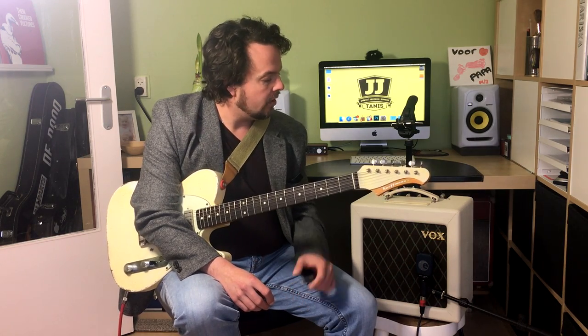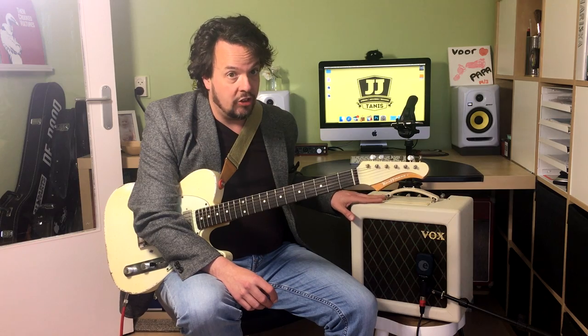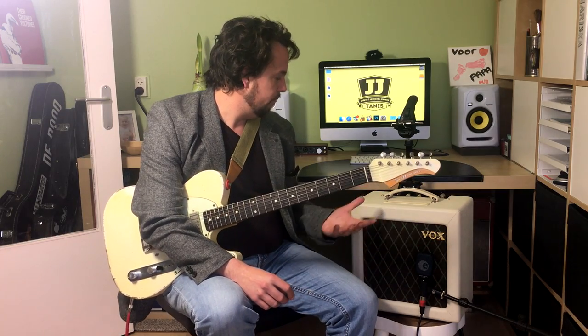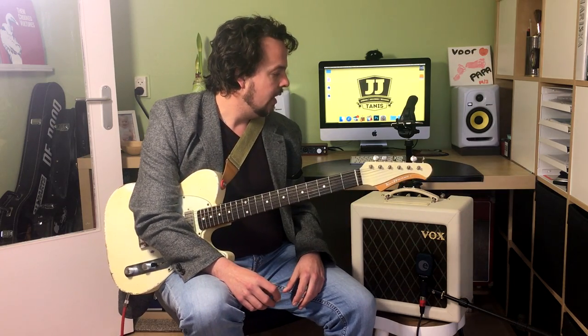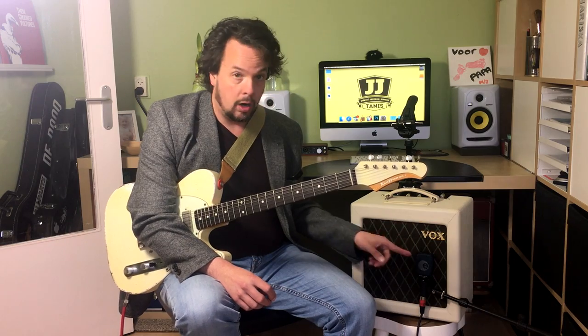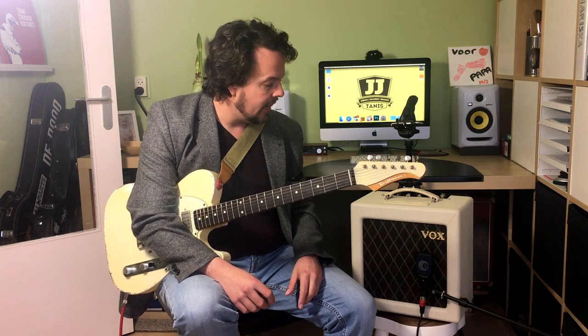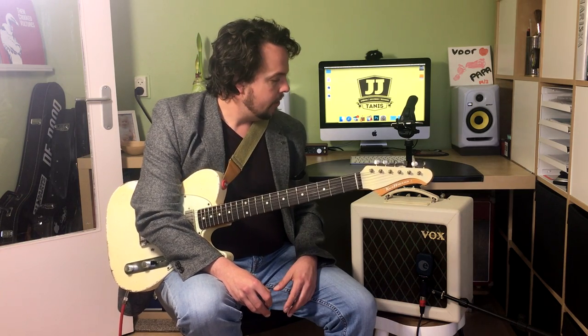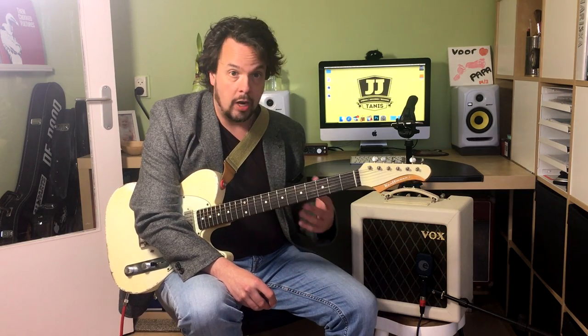I don't really mind missing that bottom end, especially not recorded, because it's common knowledge these days that small tube amps can get you really great recorded sounds. All right, even turned up under the 1 watt setting with all controls set to 12 o'clock, close mic'd with this Sennheiser E906, recorded, it can get you a pretty big sound that sits really well in the mix.